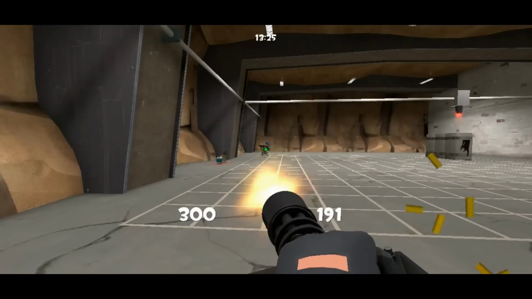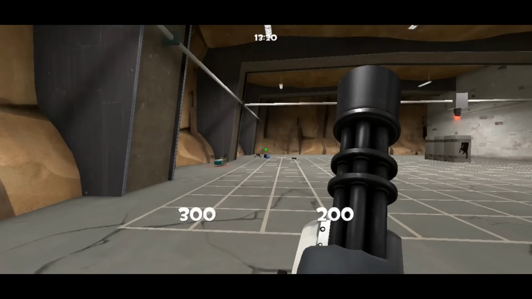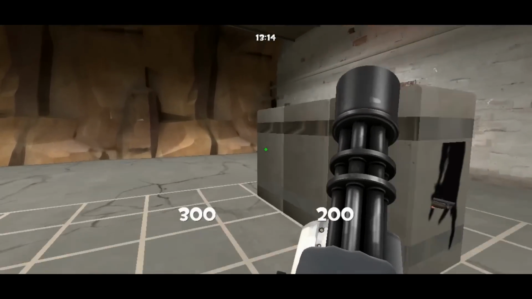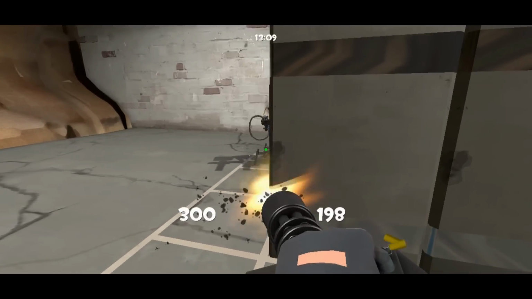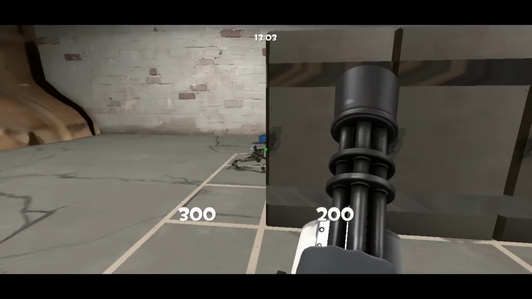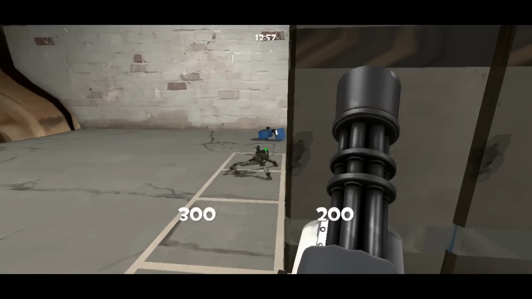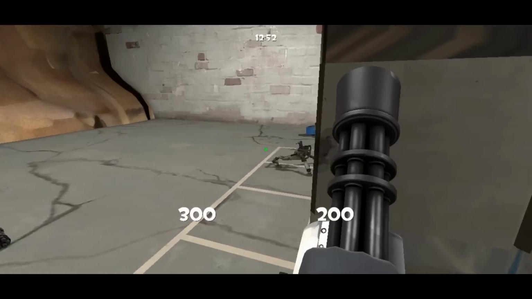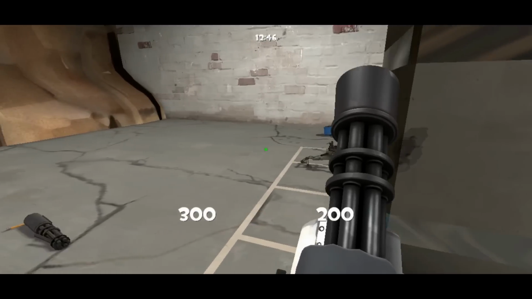Now, as you can see from long range, it takes quite a while to shoot it down. However, if I get in close, I can shoot it from around the corner and destroy it a lot easier. Cover is always the best for a heavy to take out a sentry. Just using your strafe keys with your minigun revved up, you'll be able to shoot little shots at it, and within those bursts you'll be able to take it down.